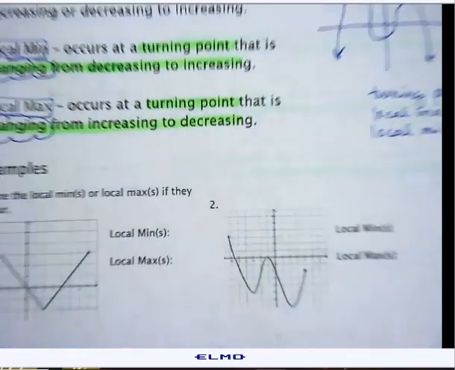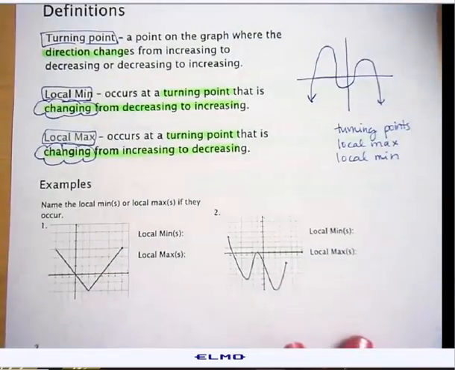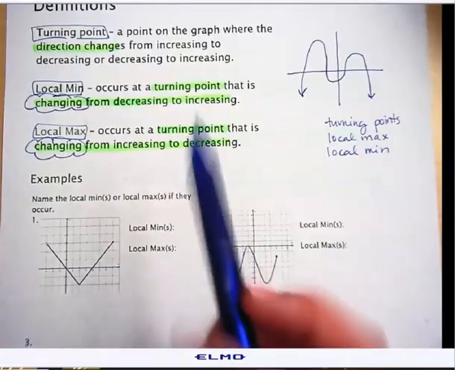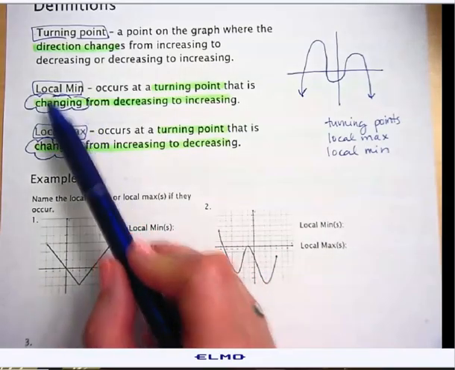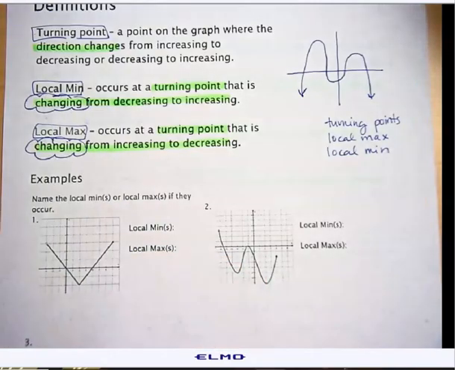All right, on the back of the note sheet, I went ahead and did some annotating here. What we're going to talk about here are local min and local max. That word local means in a very specific area. It doesn't mean the minimum of the entire graph at all points. It doesn't necessarily mean the maximum of the entire graph at all points. It just means the minimum in a particular area and the maximum in a particular area.